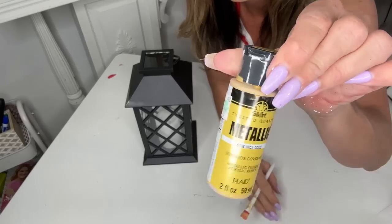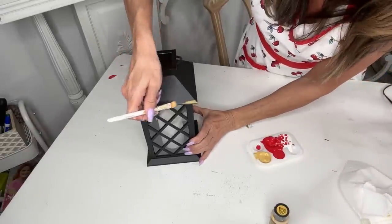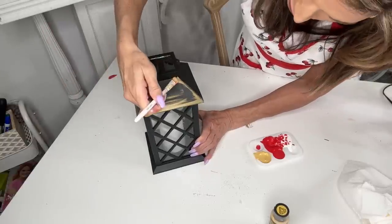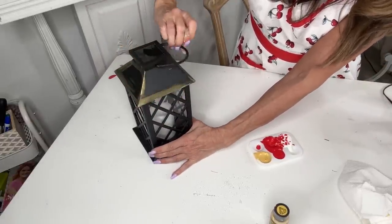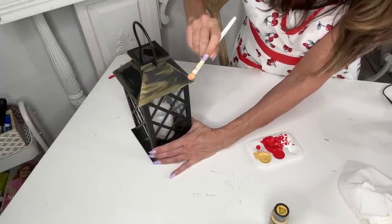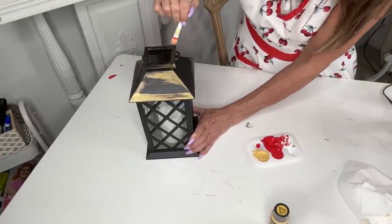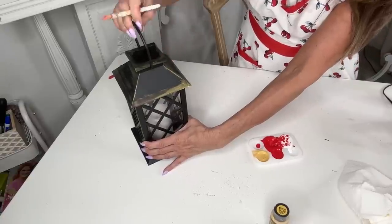For this Dollar Tree DIY I'm sharing a hack to make a Dollar Tree plastic lantern look more bougie and high-end. Take some gold metallic paint — available on Amazon or Hobby Lobby — and gently brush it on your lantern. The black looks chic but is noticeably plasticky up close, so adding gold makes it look more high-end, like it's been gold-edged or plated. These are in the Dollar Tree Plus section now. It's a solar lantern, so I'm going to try popping it outside for better solar charging. I also want to pick up some ferns for my front porch.